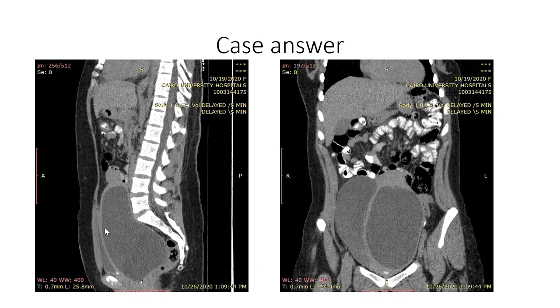Here on the sagittal we found the markedly distended vagina displacing and compressing the urinary bladder anteriorly, and here also in the coronal, this is the distended vagina and this is the urinary bladder. We have the uterus on top, and then there is something here, a small echogenic lesion, like calcium. So this is likely a small stone, maybe due to stagnation at the confluence here. This is a stone.